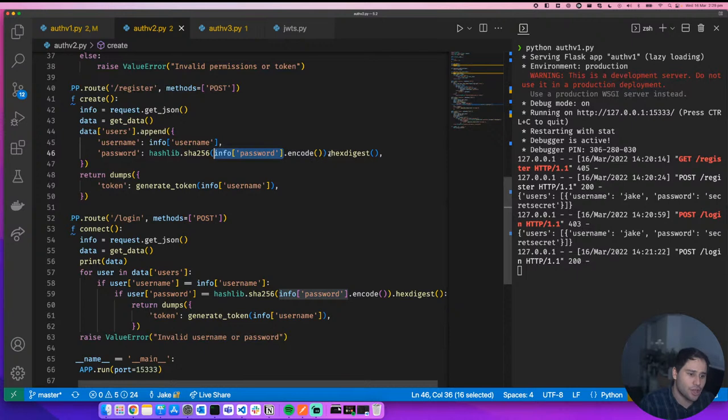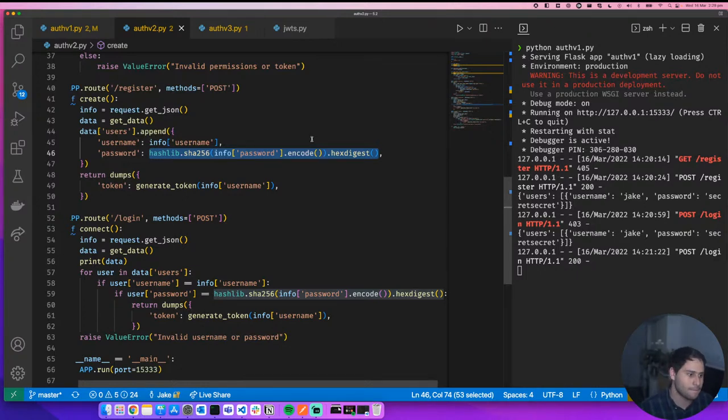And we have to encode it in a specific format before we hash it, just so that we make sure we're consistent, because sometimes strings get represented slightly differently on different operating systems. So you just want to make sure you get it to a consistent format. So you're just encoding it and then hashing it using the SHA-256 algorithm. So we never actually store the plain text password. It never enters our system.